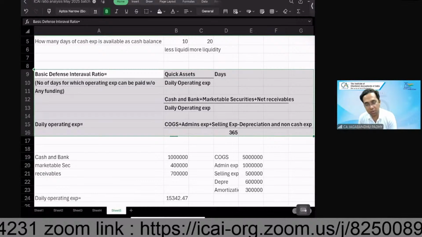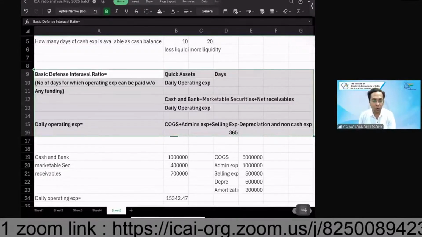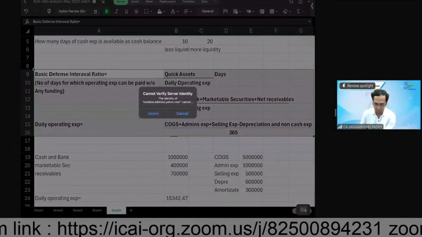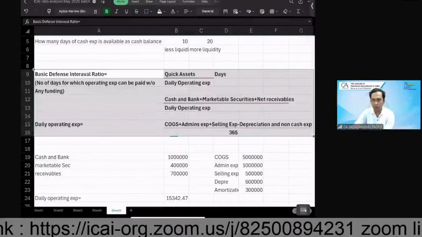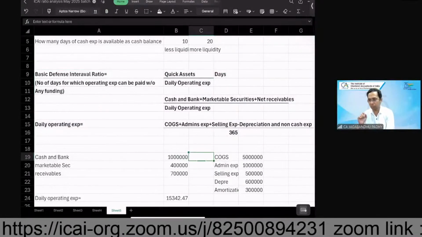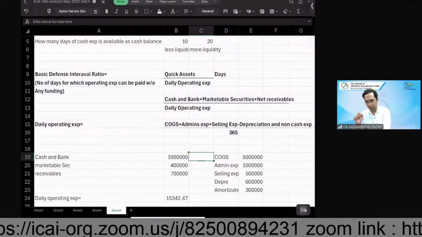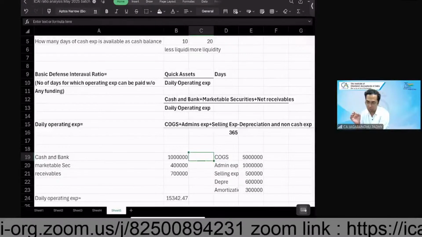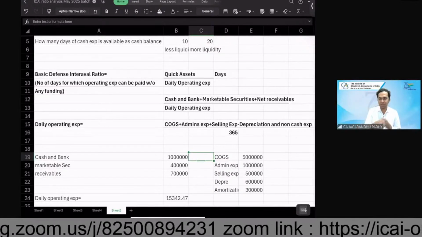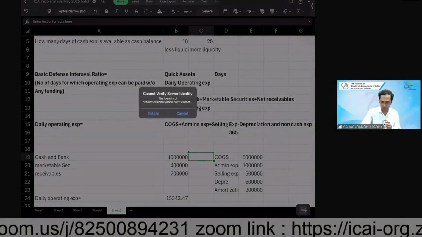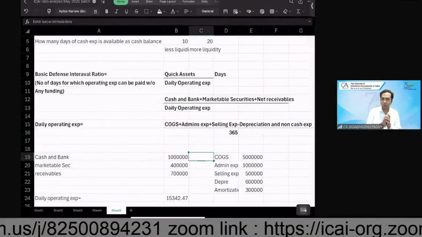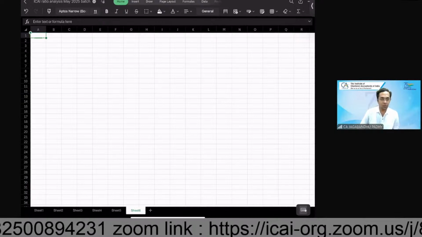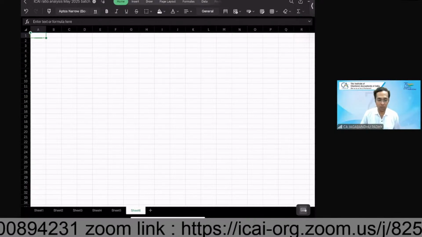All of them are your short-term solvency ratios. And we want to now go ahead with the long-term solvency ratios, because we want to understand how effectively the company can be running without looking for the risk in the funding. All these ratios were short-term solvency. Now we want to look for long-term solvency ratios.